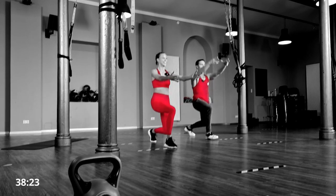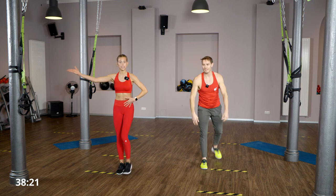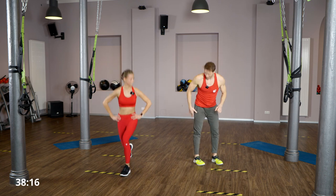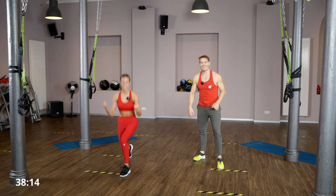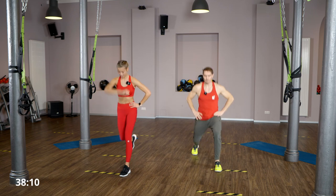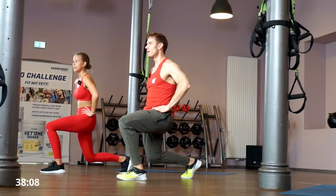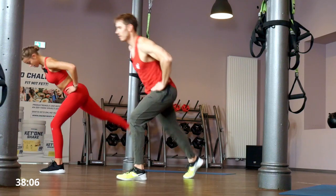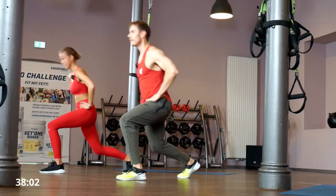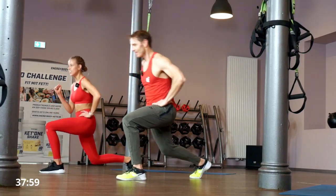You got it? Yes? Let's do everything from the very beginning with the left. Just step back. Back. Close. Here. Let's get the heat in here in the glutes. Two more. Let's do the variation with the back like this. Lift. Come back, close your feet. Nice job. Feel the power in your left glute.